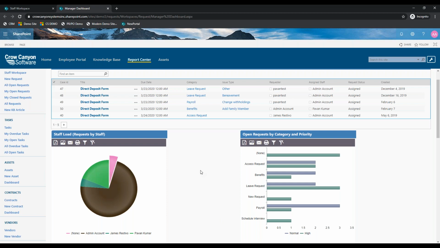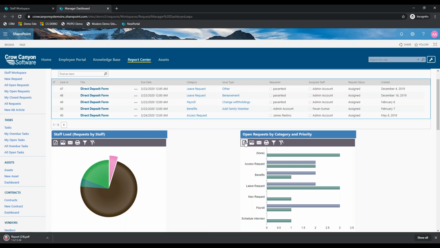So what's nice now is that once the reports are defined and implemented into our pages, you can do some additional functionality with them. You can export them to PDF, Excel. You can email them, you can print them. But what you can also do is leverage our workflow tool to send these reports to a person at a date and time cadence of your choosing.